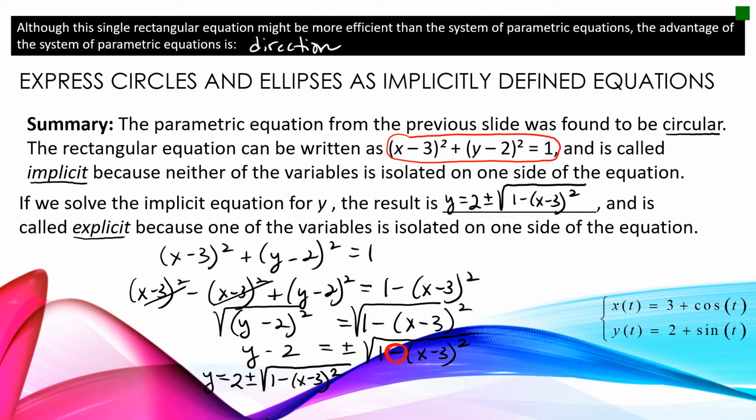So if we want to write it as an explicit equation, in other words, write it in y equals form so that we can put it into a calculator, then we have to take that circle and break it up into 2 pieces, each piece being a function, but when put together make a circle. And that's what the plus and minus is there for. One of those pieces gets me the top part of the circle, the other piece gets me the bottom part of the circle. So certainly you can see that in some cases parametric may be the way to go, or in other cases implicit equations may be the way to go, and in other situations maybe explicit is the way to go.